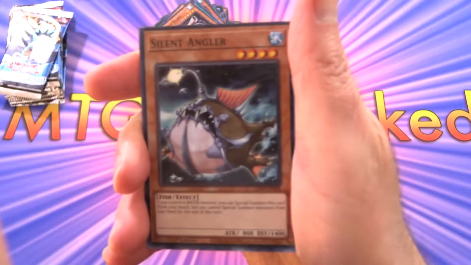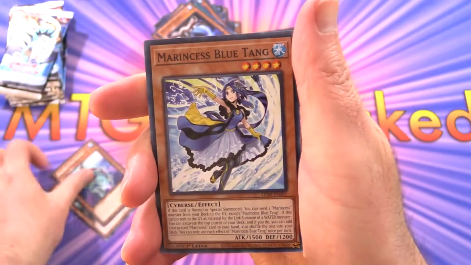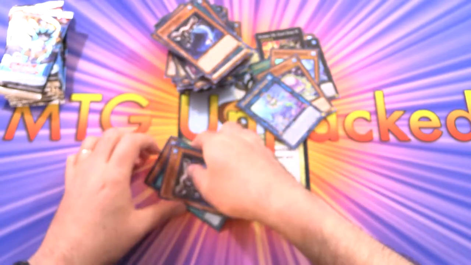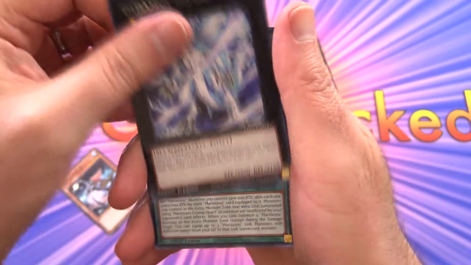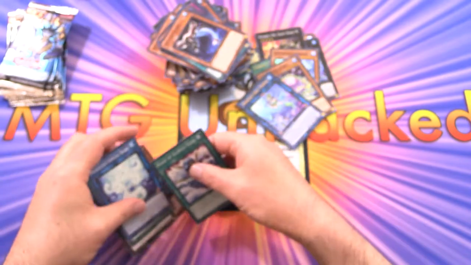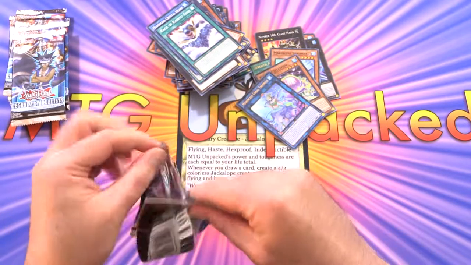I don't know. Was it a mistake getting this box? Silent Angler, Double Fin Shark, Marincess Blue Tang, Rage of Kerryushin, and Buzzsaw Shark. Actually, the entertainment value, I think, is worth it, but would be nice to get some other value as well. We've got Silent Angler, Bahamut Shark, Battle Ocean, Crystal Heart, and Rage of Kerryushin on the home stretch.